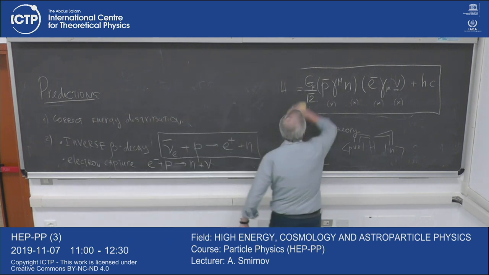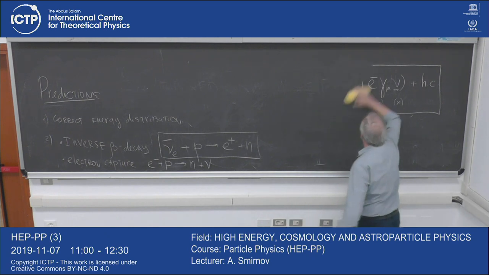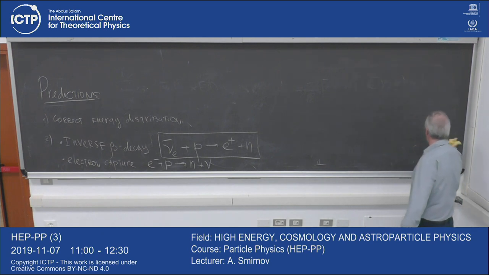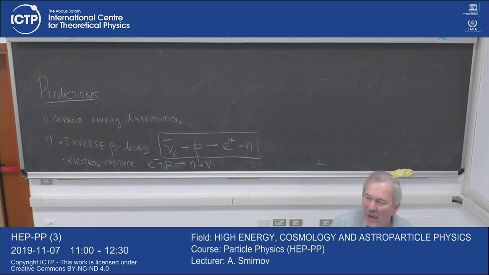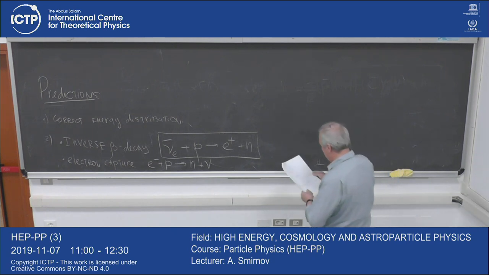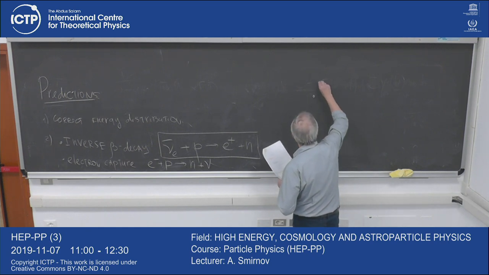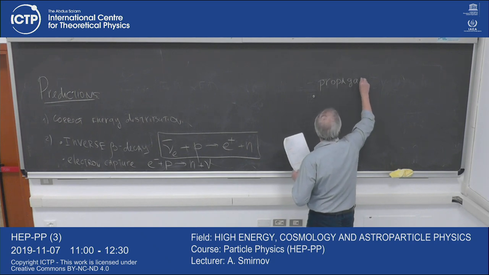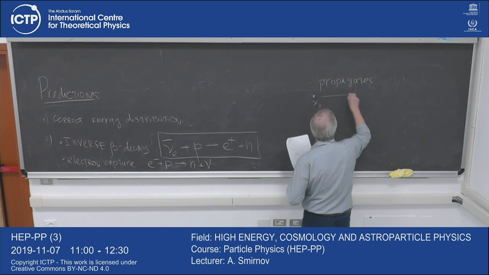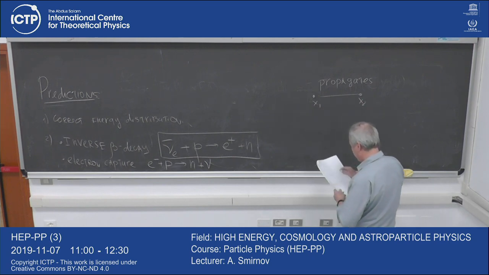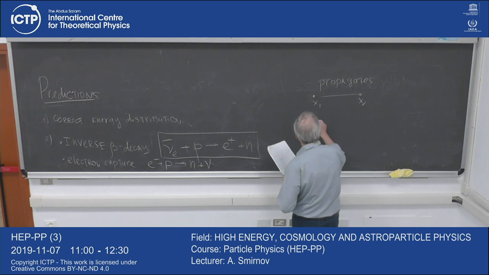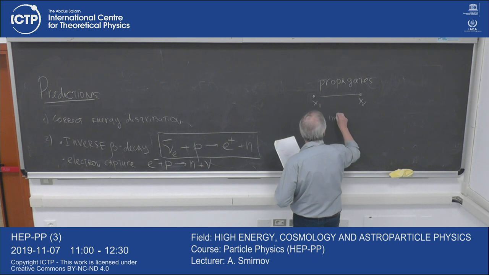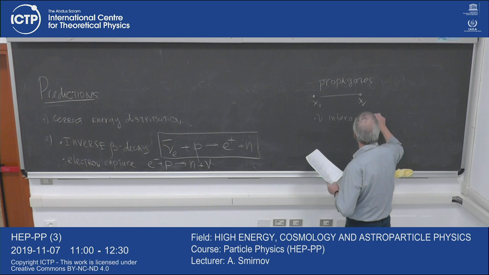Then some criteria were formulated which would really prove that neutrino is a real particle. Because you see that something is probably emitted, but you do not detect it. So then I always question, maybe we do not understand dynamics very well, maybe neutrino is just for effective description of these processes. So the criteria is the following. You need to prove that this particle, neutrino, propagates from one space-time point to another space-time point, from the production point, and you need to detect this neutrino in some other space-time point, so that neutrino interacts with other particles in the point x2.